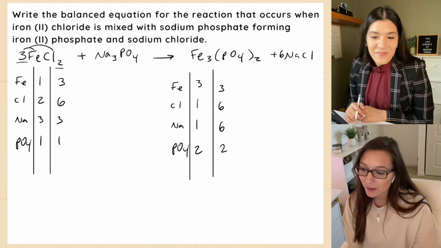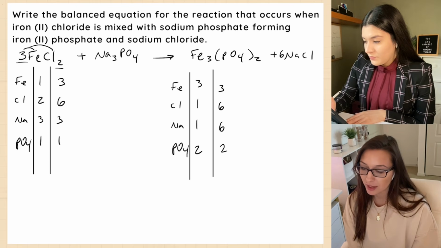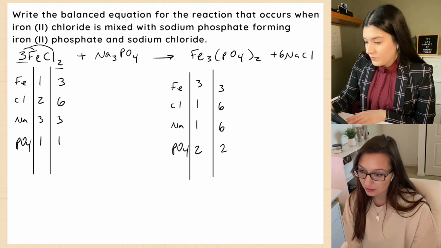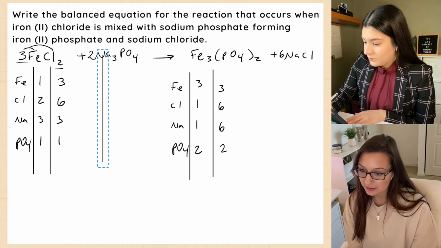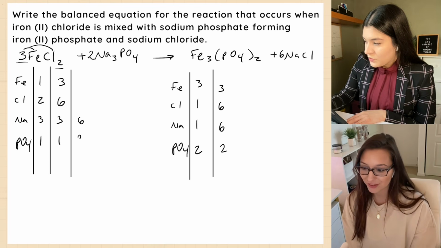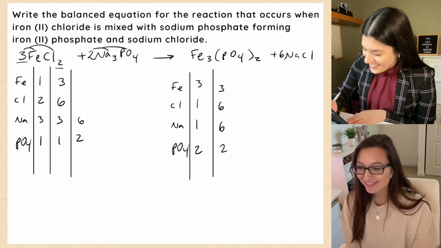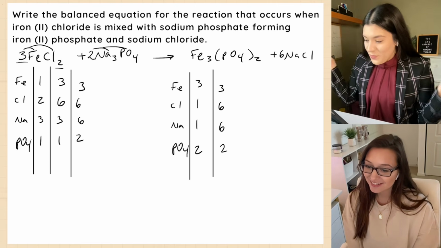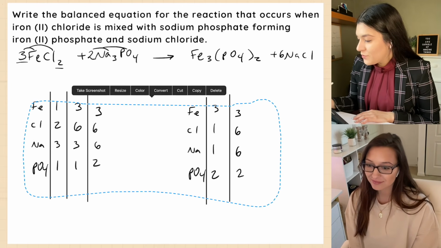Okay, so for the sodium, we need to get to 6. So if we go over to the reactant side, we can put a 2 in front, and so that will make the sodium 6, and it will make the phosphate 8. Wait, no, it will make the phosphate 2. That 4 doesn't go along with it. You caught yourself, exactly, good. And then we're balanced. Yay, okay. So I'm going to just remove this.